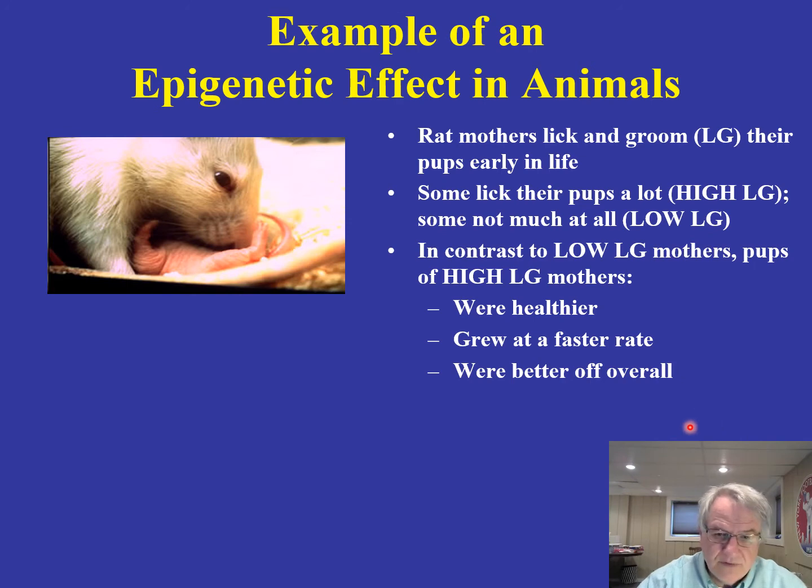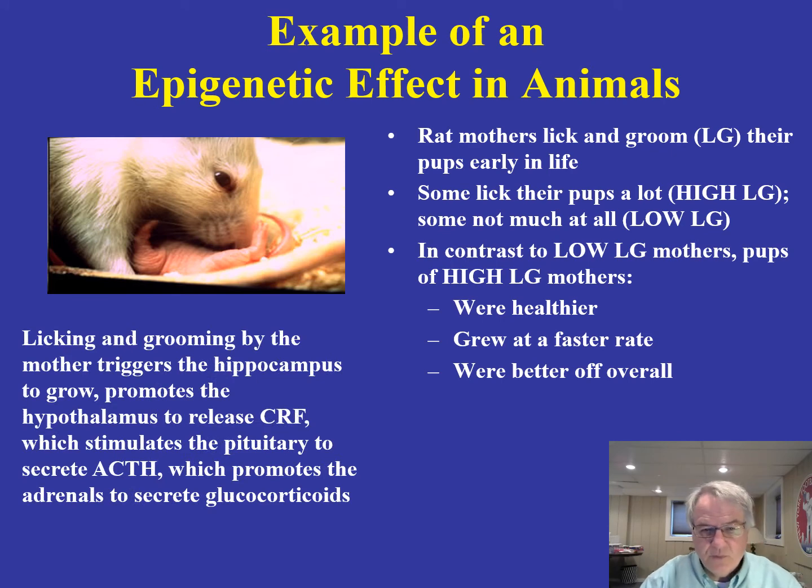In terms of various reproductive characteristics, as well as how long they live. So this is indeed a very interesting finding, because one of the things that we know is licking and grooming can do a lot of different things to the development of the offspring in terms of the brain of the offspring during these early critical periods of brain development.